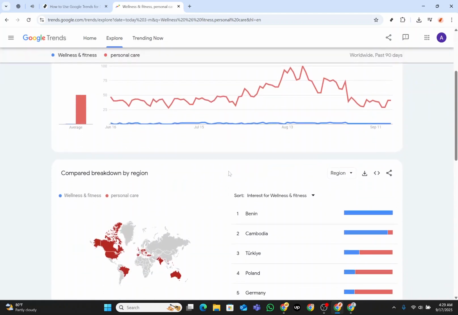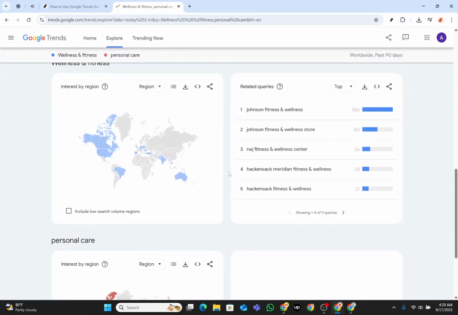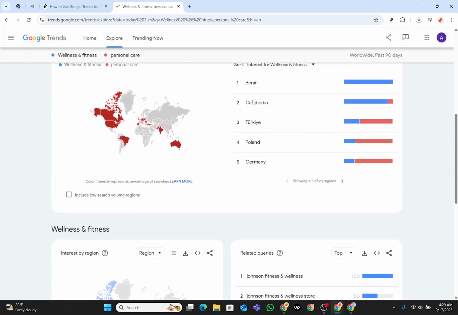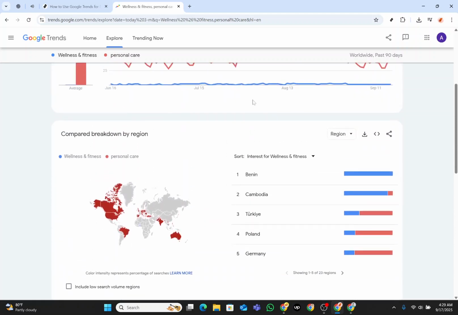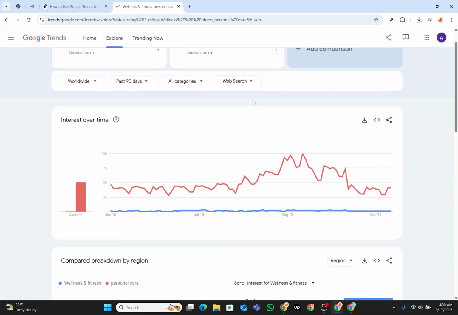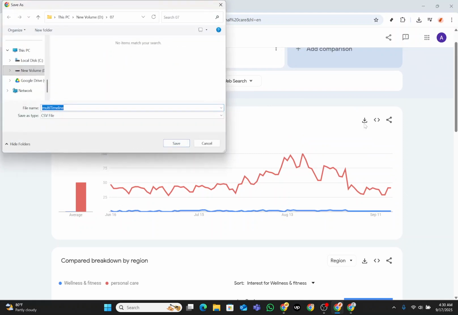Finally, don't forget to validate and save your ideas. Be sure to document important details such as your product idea, the trend direction it's following, the target region, and any rising related searches you've found. These insights will serve as excellent seed niches for building your DTC brand concept and developing your product roadmap.